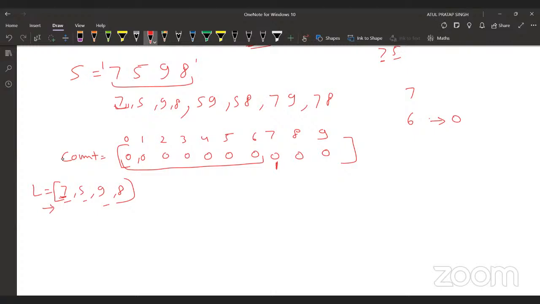So that means no element lesser than 7 has come in our original sequence. Since we are updating 7 for the first time, no element lesser than this 7 came in our original string s.